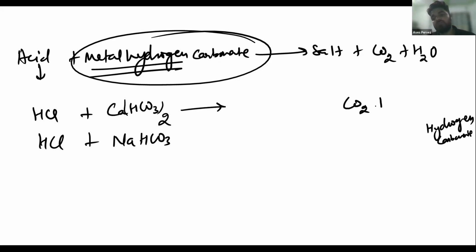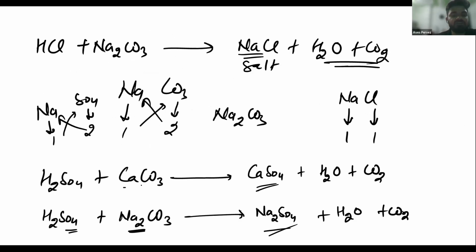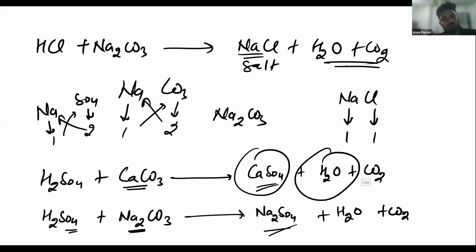Again, CO2 and water will be obtained. Name the salt. HCl. Yes, why not? I can repeat it. It's simple. If this is calcium hydrogen carbonate this time, previously we had only calcium carbonate, not the hydrogen carbonate. The same product is going to be obtained, that is salt, carbon dioxide plus water is formed.